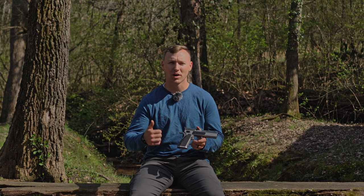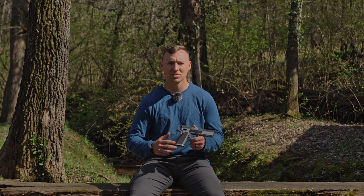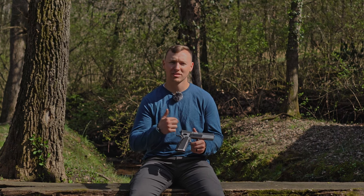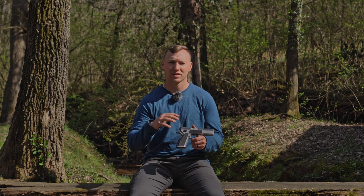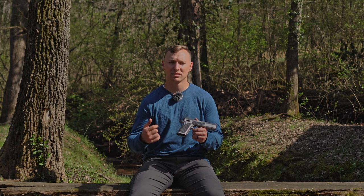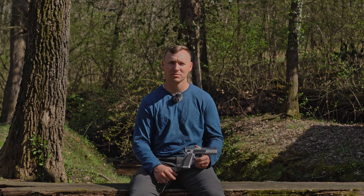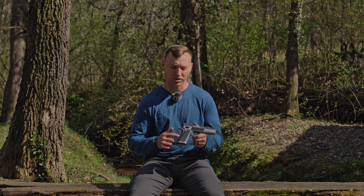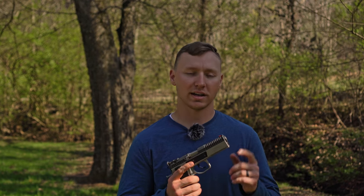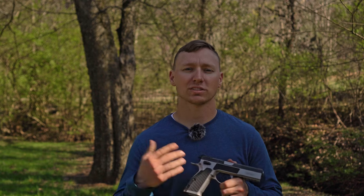If you move up to the standard model, then it's $5,500, but that comes with the side plates that have the thumb rest, that comes with a single action only trigger, it comes with a magazine well, and four magazines that have an extended base plate to make them 20 rounds, whereas the production model comes with four magazines that are 17 round mags. Couple quick things to add on top of the magazines, it comes with a soft case, and in that soft case, it also has a metal barrel bushing tool, as well as a cleaning kit so that you can really get this thing clean.